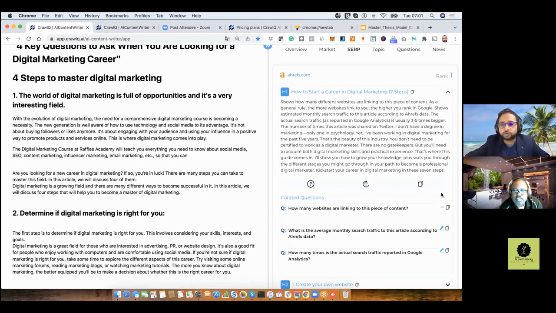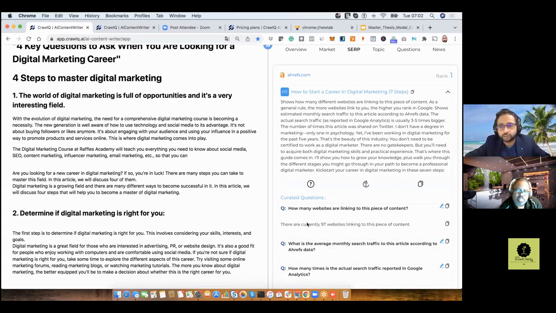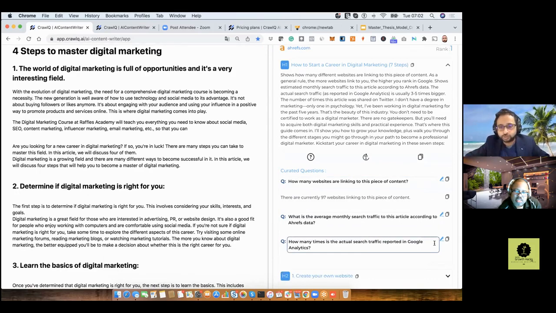This is a very unique approach because all this information I'm not feeding into Athena right now. It's the Ahrefs first ranking, and it can generate some questions. If it's an open-ended question, it will generate a long paragraph out of it. If it's a close-ended question, then it will generate a close-ended answer.